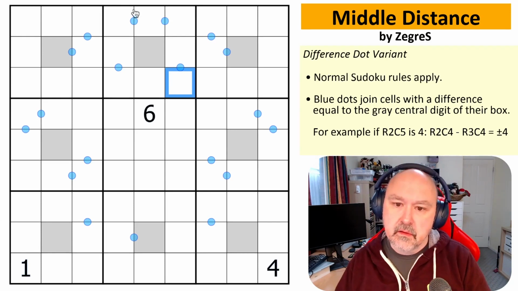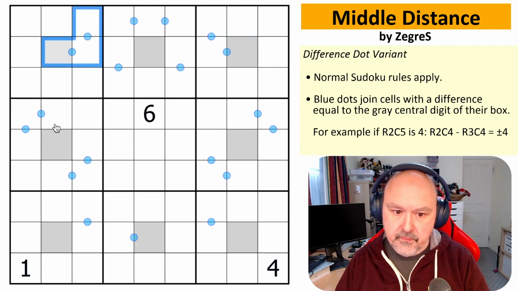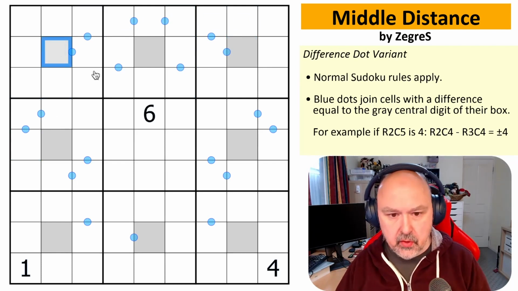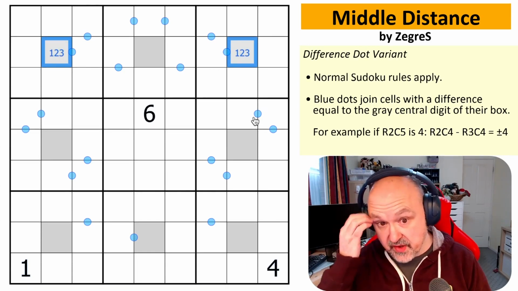Now, a run of 3, and I've got a lot of them. I was saying here before, if this was 4, and I noticed this while I was doing it, 4 would go to 8, and then 8 would have to go to 12. So that's not going to work. So these ones can't be 4. They have to be 1, 2, or 3.